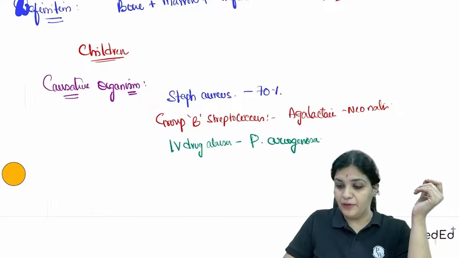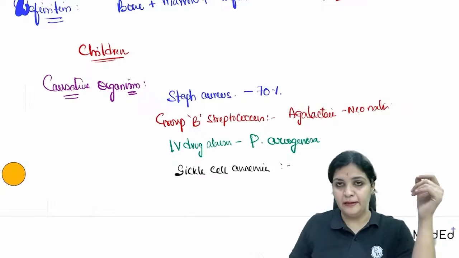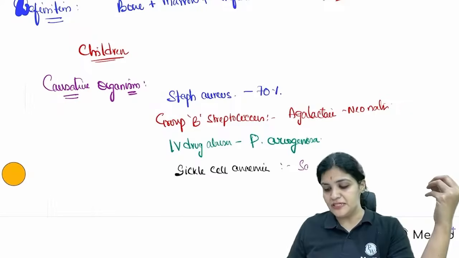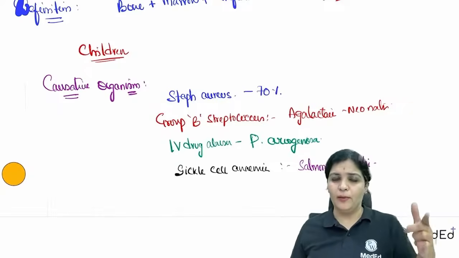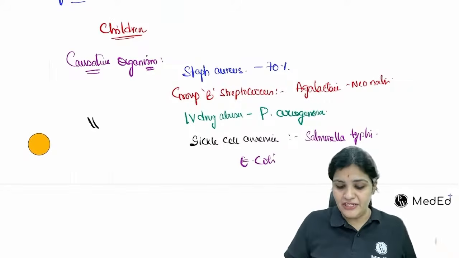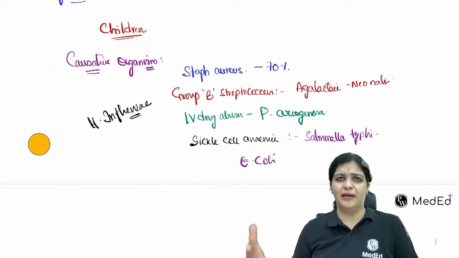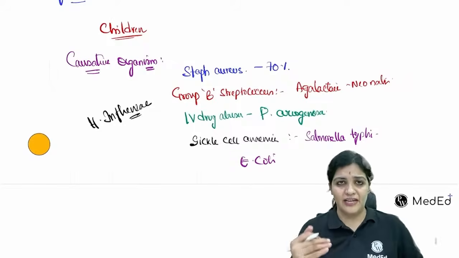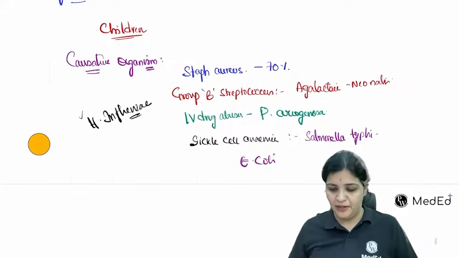Then we have one more important thing which you have to remember, that is in case of sickle cell disease. Any person who is suffering from sickle cell anemia, there is a particular organism you have to remember, that is Salmonella typhi, right? So these are the most important things. You can name some of them like Staph, Strepto, Pseudomonas aeruginosa, Salmonella typhi, and sometimes it could be E. coli. And not to forget H. influenzae. This is also one of the important organisms, but because of the vaccination which was started around 2000, its occurrence has come down, but before it was H. influenzae also. And Proteus mirabilis is also one of the organisms which you have to remember. So these are the causative organisms.